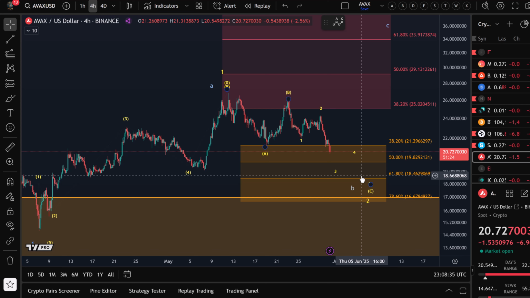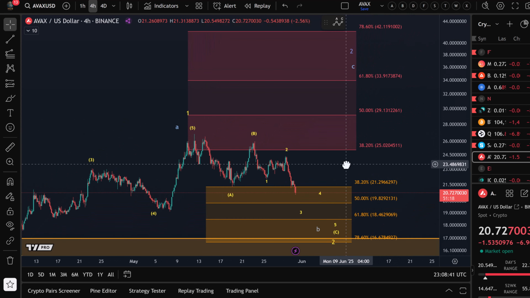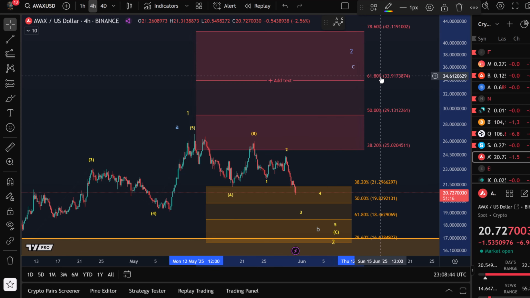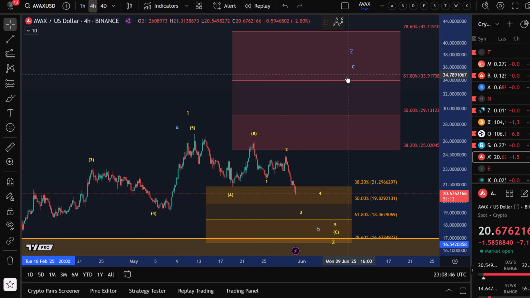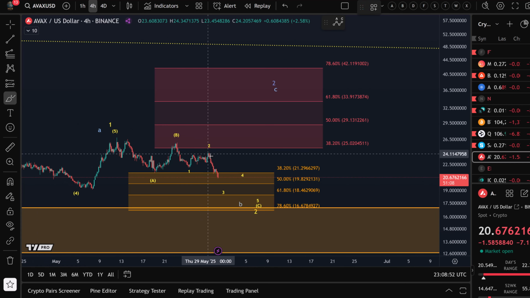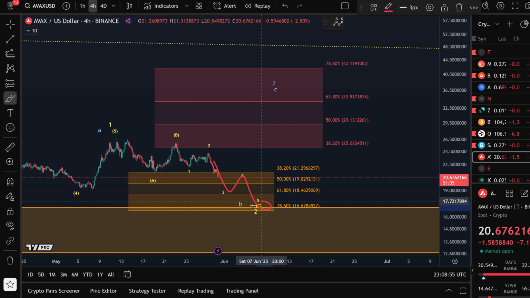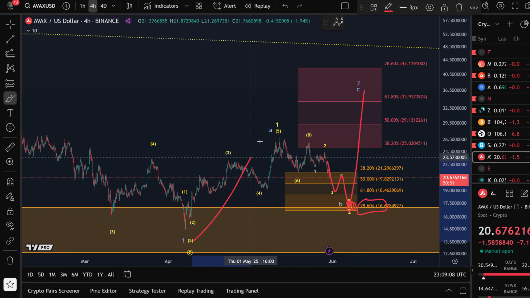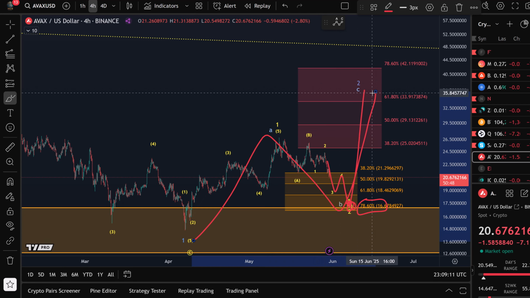And once we then have a low in place, we will pay attention to reversal signals, and the move up could then send us towards $33.91, which is one of the main resistances above. So the idea is we form this correction, find support ideally here. Important is that the bulls turn up before we break below $16.67, because this would be our main support level. So as long as the bulls hold that level, a rally higher would be expected. And then we have a nice ABC. If something more bullish plays out, fair enough, even better, but can't promise that at this point.